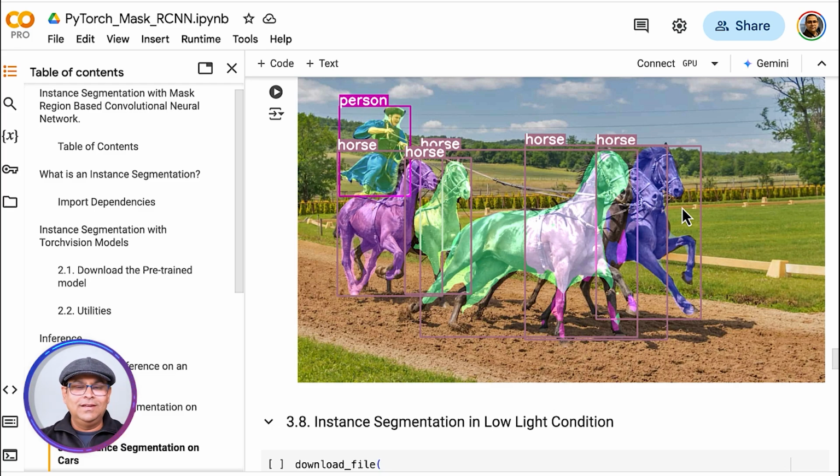I just wanted to convey that even though this result doesn't look great because the horses are not segmented properly, these are the kinds of examples you need to find in your actual application, right? When you try to run this kind of pre-trained model on your own application, you will find several cases like this. Maybe 10% of the cases you may find that it's not giving the results that you want. In those cases, you can still use the pre-trained model and fine-tune it with your own data, and suddenly you will see that the results improve, right?